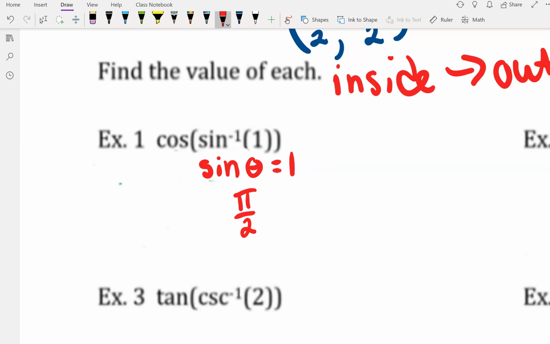It could also give us different values, but remember for sine, we're only looking to be in the first quadrant or the fourth quadrant. So since pi over 2 is in that first quadrant, or really it's between pi over 2 and negative pi over 2, we choose that value. All right, now we haven't dealt with the cosine yet though. So now we're just doing cosine of pi over 2. So that's just this cosine that we hadn't dealt with yet. And then cosine of pi over 2, again, if you remember your unit circle, cosine of pi over 2 is 0.